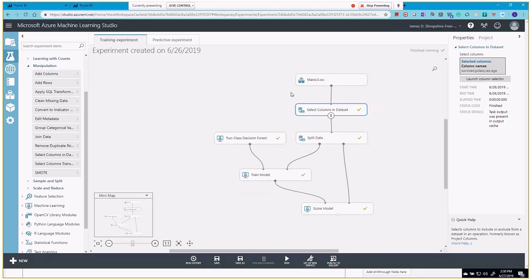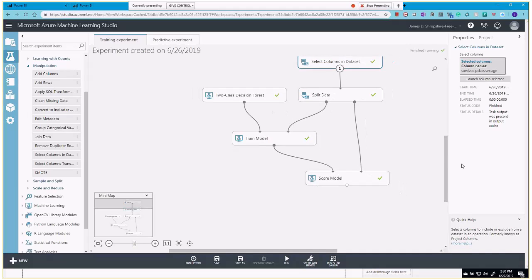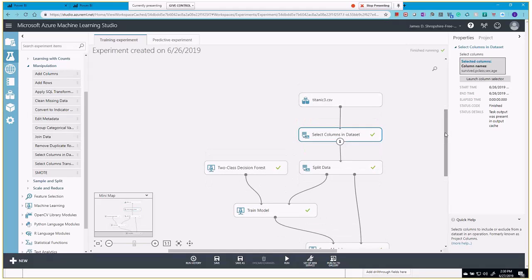So I've gone ahead and created this model for our sample, and in this particular case we're using the Titanic information. One, because it's a smaller data set, so I want you to be able to run these tests on your own as well. But number two, we're able to really get validity from the outcome of this data because we already know what truly happened there. In this experiment, we're looking at age, sex, and the class of the passengers in order to determine who would actually be a survivor on the Titanic.